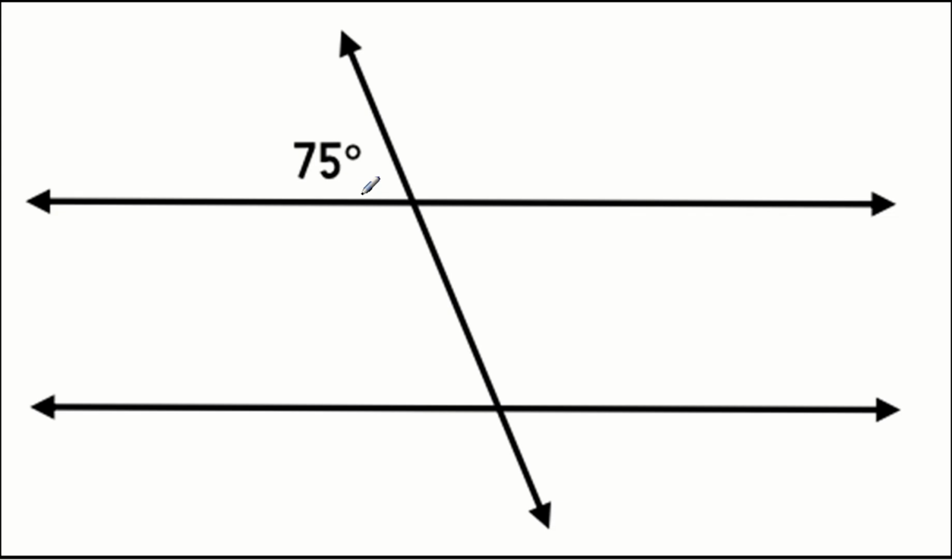You can also look, if I've got these 2 angles, I got this one right here in green, right? And this one here with the red. Y'all, which of those is bigger? The red. So the big angle is going to be one number, the little angle is going to be another number. And that's going to keep matching throughout the whole thing. So look, if this is 75, every little angle on here has to be 75 degrees.